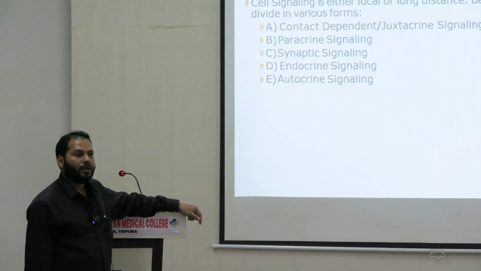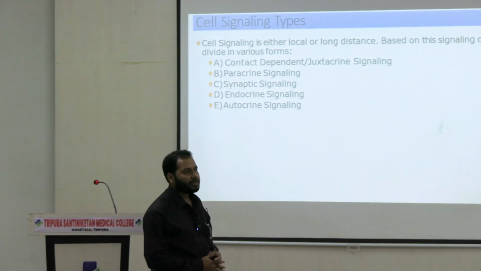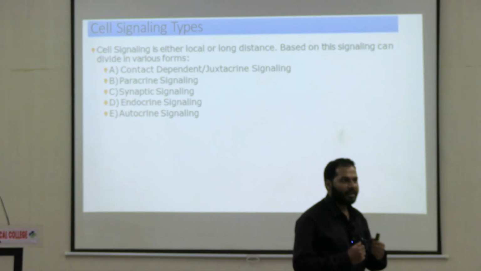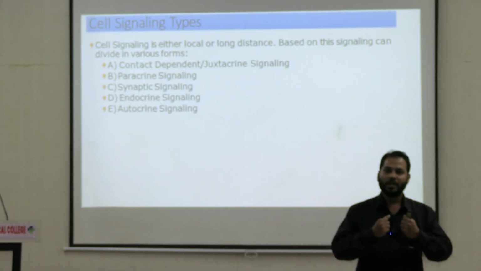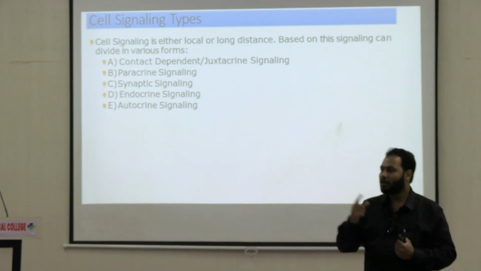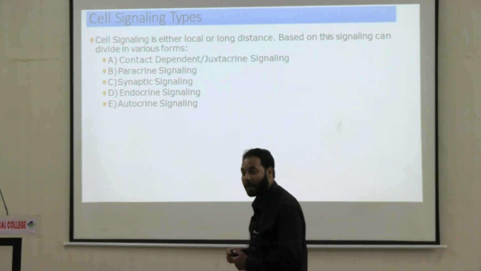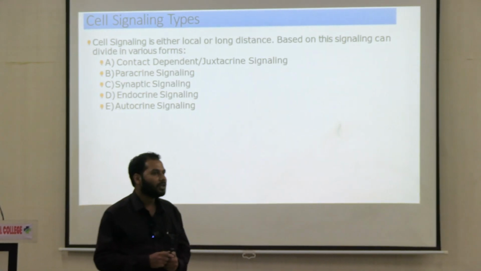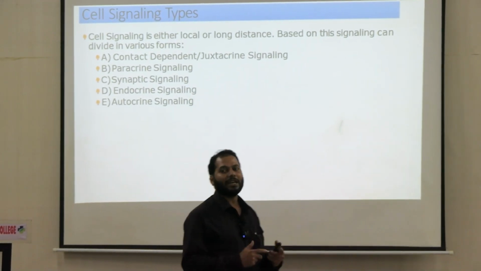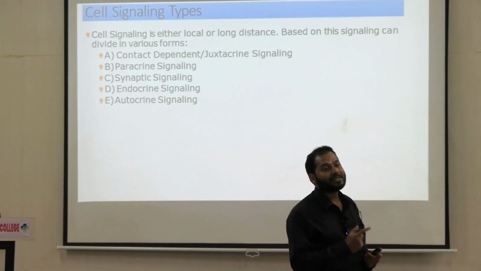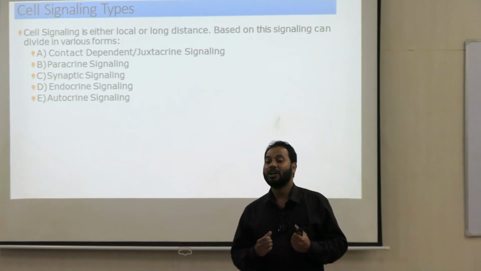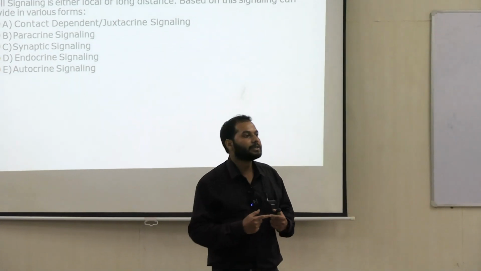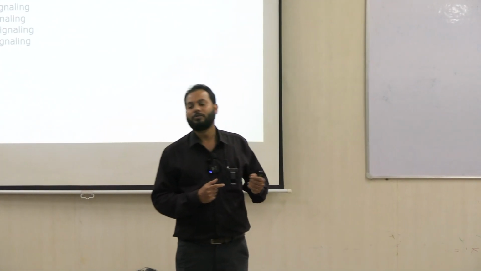See, in previous class we have seen there are numbers of junctions. The junctions are very vital for the holding of adjacent cells. One of the junctions is the gap junction. So what are the main features of that gap junction? Gap junctions are known as channel forming junctions. Gap junctions make direct connections between cells that allow the flow of specific types of ions directly from cell to cell.